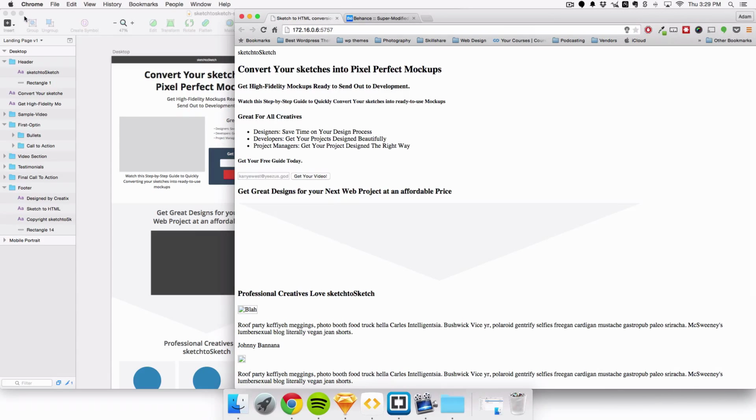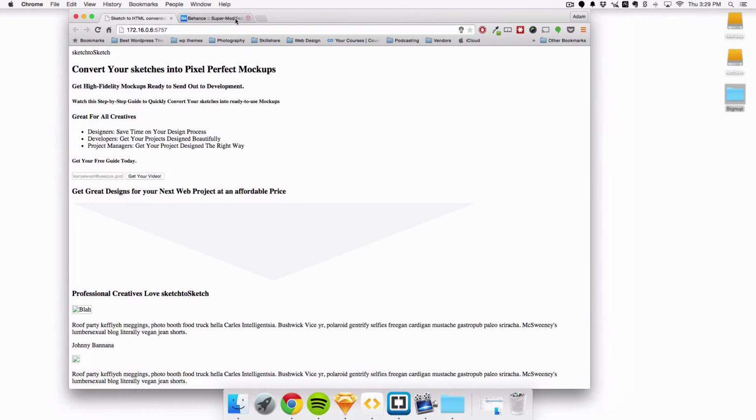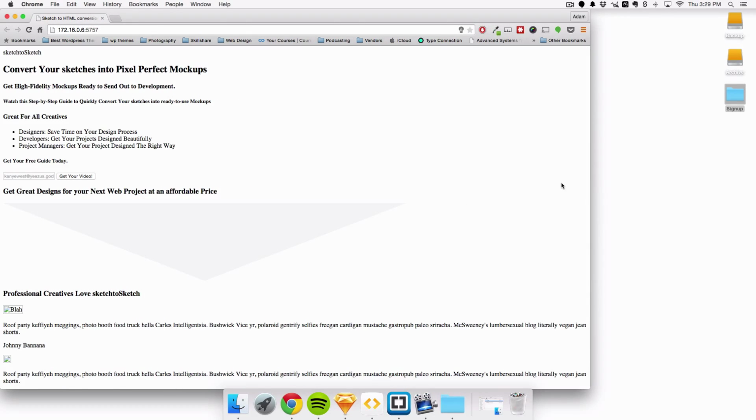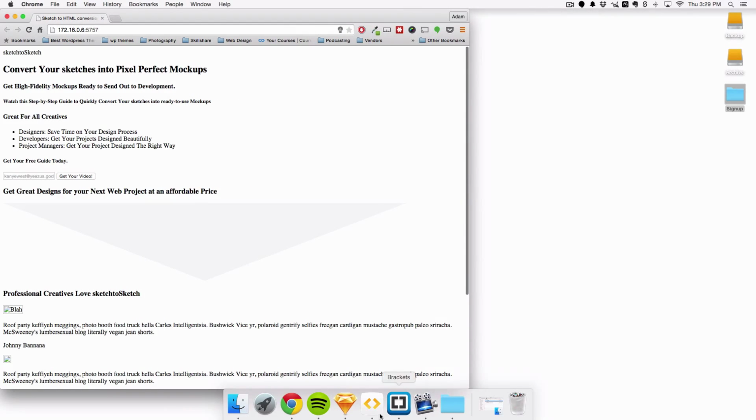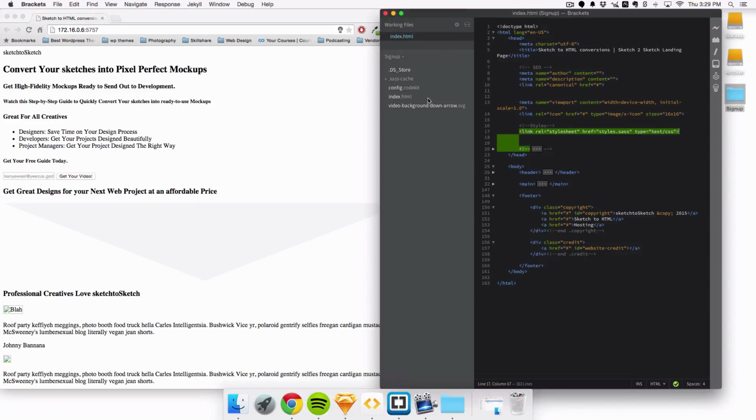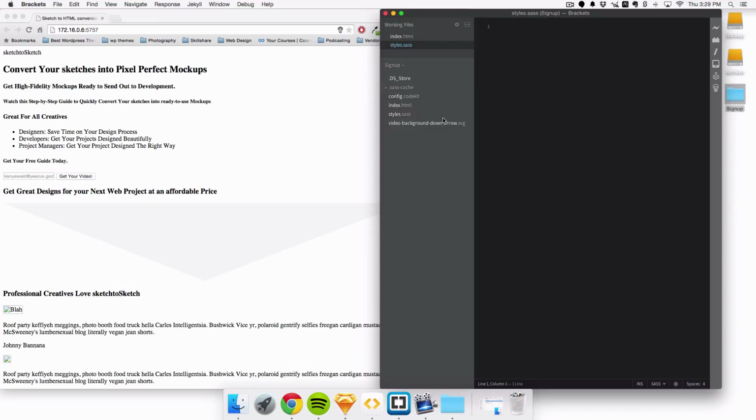So let's get started. Let's hide this for now and just focus on this. So what we need to do is create some styles. Go here, and what you do is new and styles dot. Notice I'm not doing CSS, I'm doing SASS. You can also do SCSS, which is actually a lot more universal now, but I love using SASS.